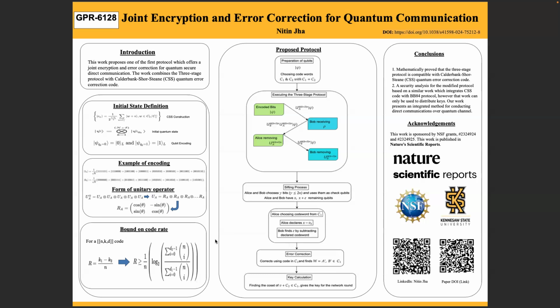So basically how efficient the code can be. For a given [n, k, d] code, this basically means if you have k qubits, you'll encode it in n qubits. So here, if we look at this example, it would be a 7-1 code, 7-1-2, where the distance means how much it can correct. So it's a 7-1-3 code. So that means it can correct up to 2-bit error. So based on that, this is the code rate that we have defined. It comes from the Varshamov bound for linear codes.